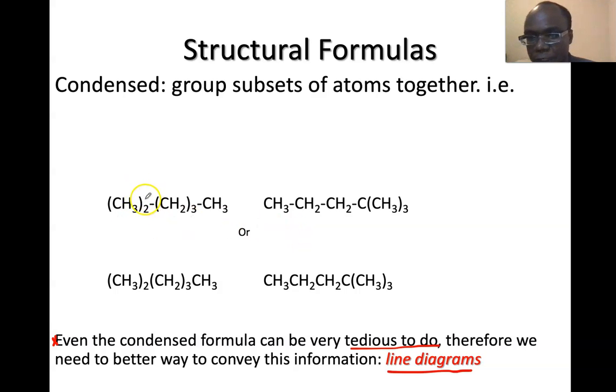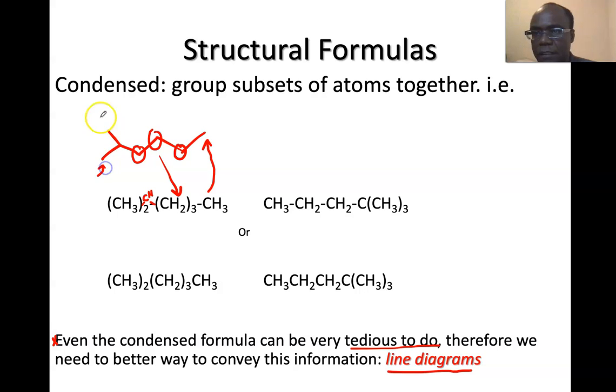Now let me do a correction here. We need a CH here, bonded to this. So here the line formula will be like this. 1, 2, 3. Okay, so I have the 3 CH2s. I'm just circling them for purposes of teaching. And then this CH3 is that one. And then the 2 CH3s is that and that. There's 3 bonds here, so there's a hydrogen implied, which will be this that was missing because of a typo.